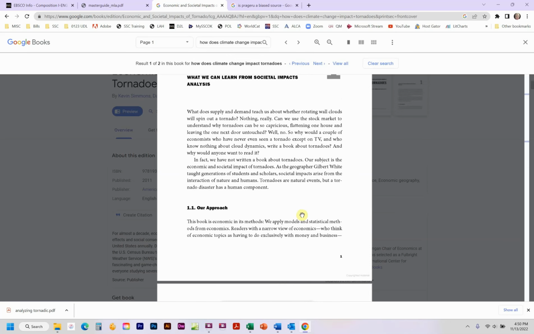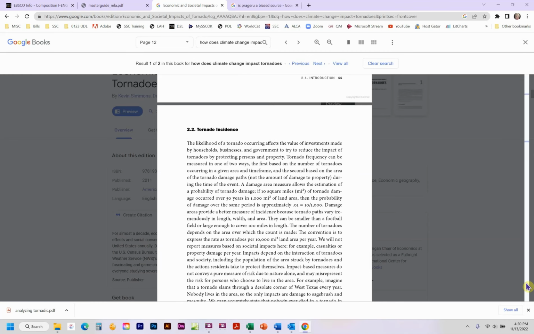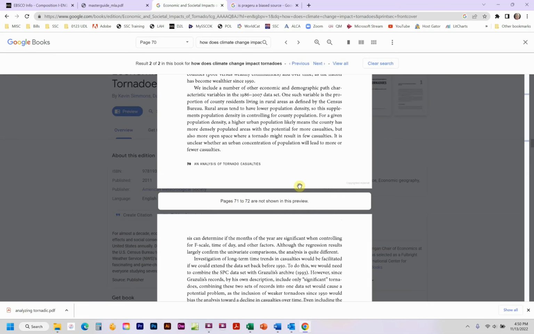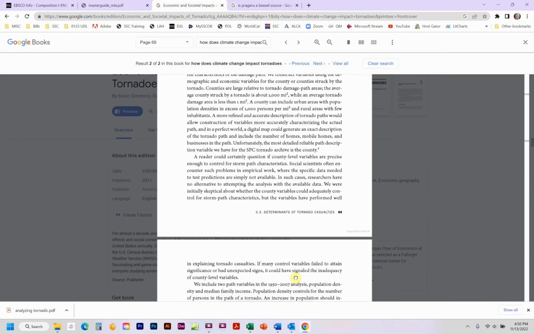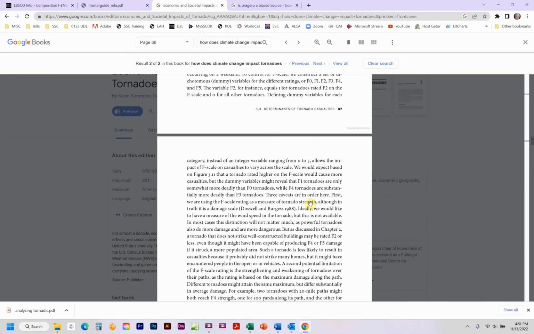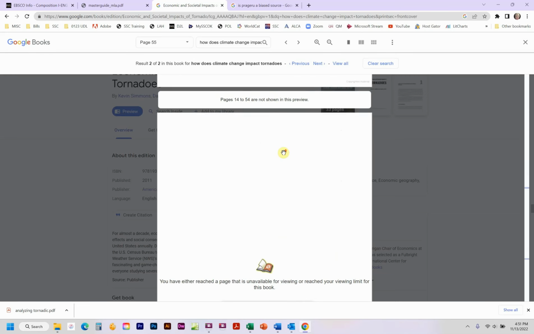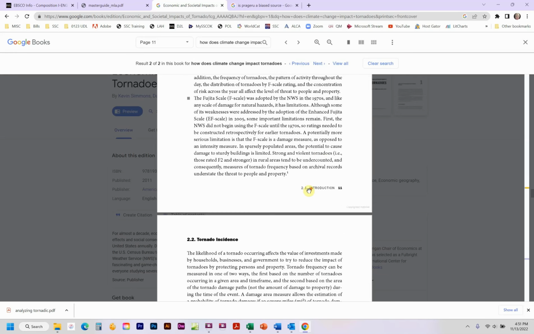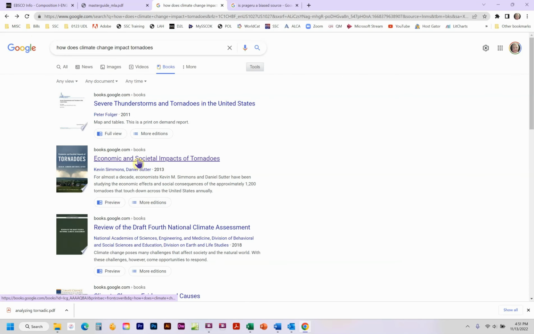And I'm going to go, and you're going to see that every once in a while it's going to say these pages have been removed, right? So here, it says pages 71 to 72 are not shown in this preview. But that doesn't mean that somewhere on this page or this page, I can't find something that actually is quite useful to me. It might give me a statistic or a quote, right? So I do like using Google Books, even if I only have a preview, because I'm probably going to be able to still get some good definitions or quotations or statistics that can actually be something I can cite, right? And then I would just want to then cite the book, right?